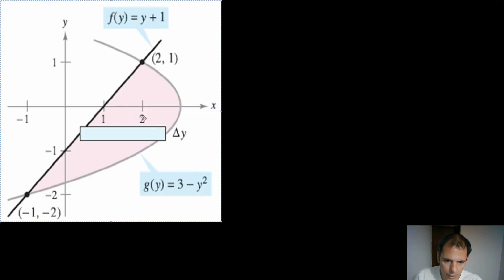Now there's another one that's interesting. You see, on this one, we're integrating with respect to dy. Why do we want to do that? Because look at the f of y. Now we got an f of y, not f of x. So it's x equals y plus 1. Let's try to isolate the y. y equals x minus 1.